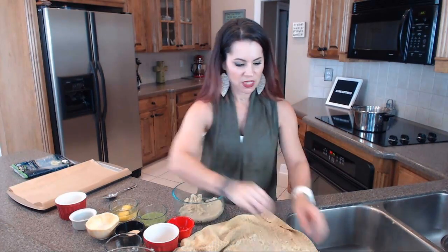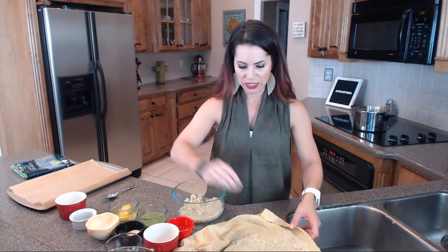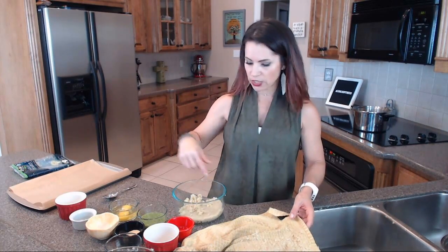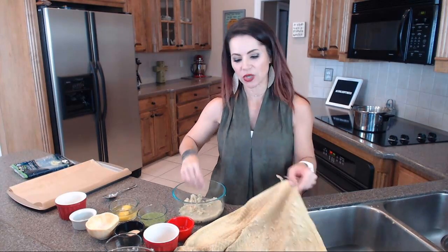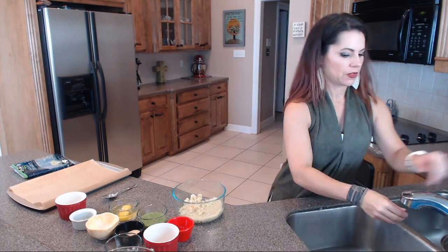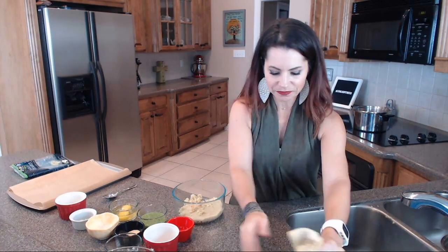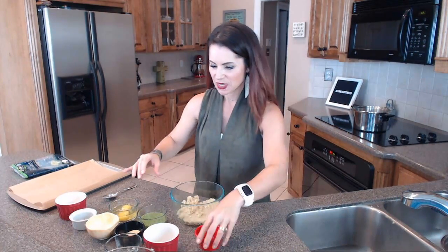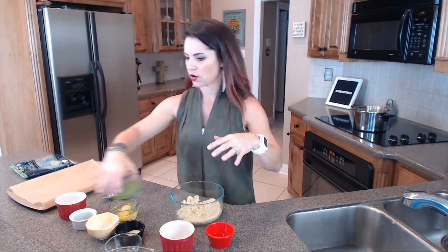But it does. So when we spread it out, by the way, I just want to make sure I don't forget to say this. When you put everything together and spread it out on your pan, you don't want it too thin, because then it will tear. And we don't want this to tear. We want it to be firm, firm enough for us to pick up. That's the goal. Worst case scenario, if something does go wrong and it starts to fall apart, it's still going to taste really good, so don't panic.